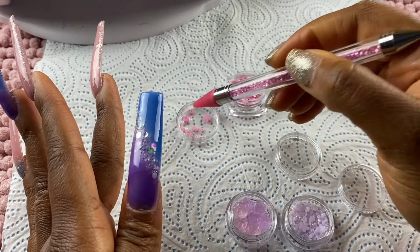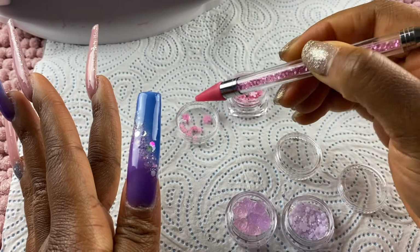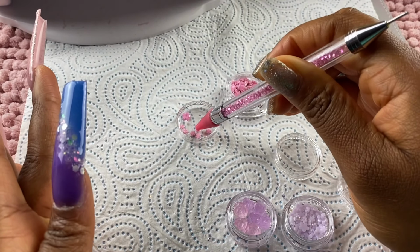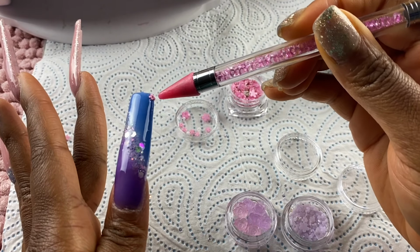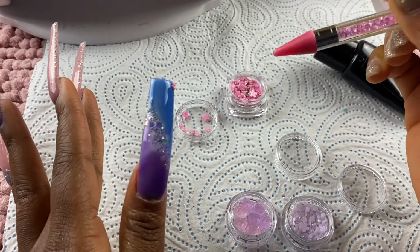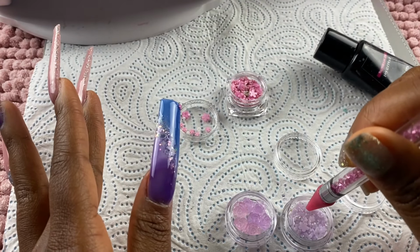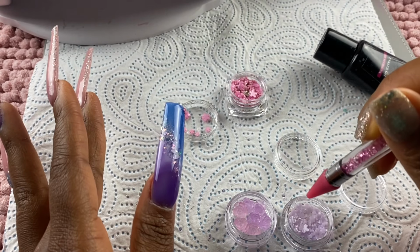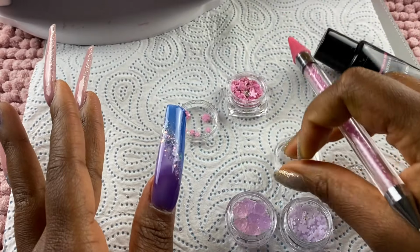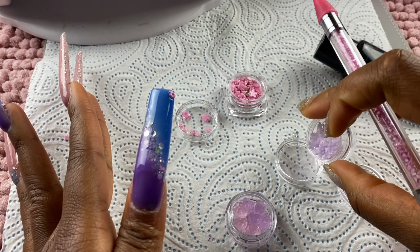So first I go in with my thumb, and I'm just going to apply 2 flowers, one large, one small, to the side corner of the top of the nail, as well as the side corner at the bottom of the nail. And then I will give this a cure under my UV lamp. And then for my ring finger, we'll go in with a big rose to the center, followed by some of these smaller flowers.